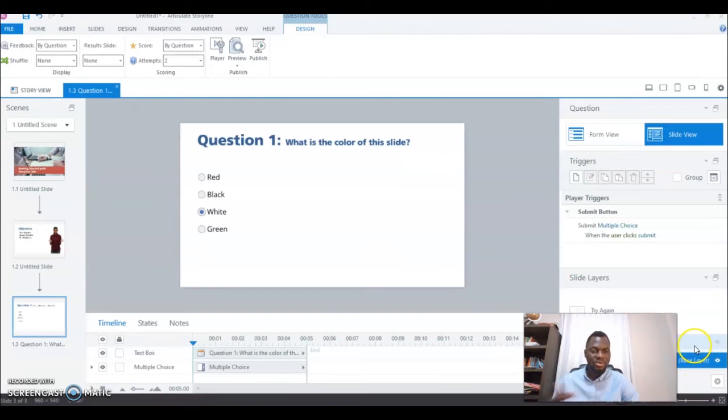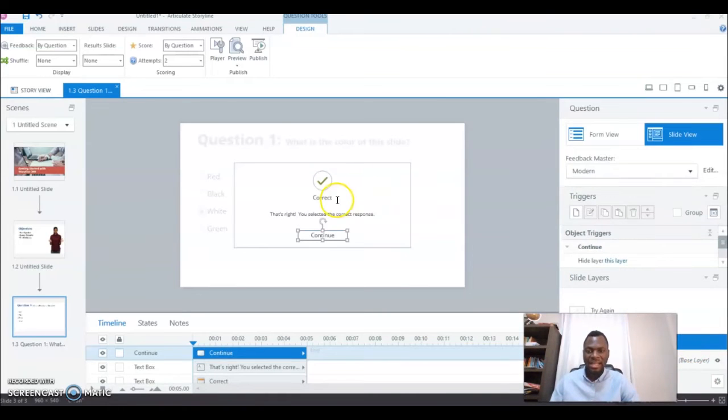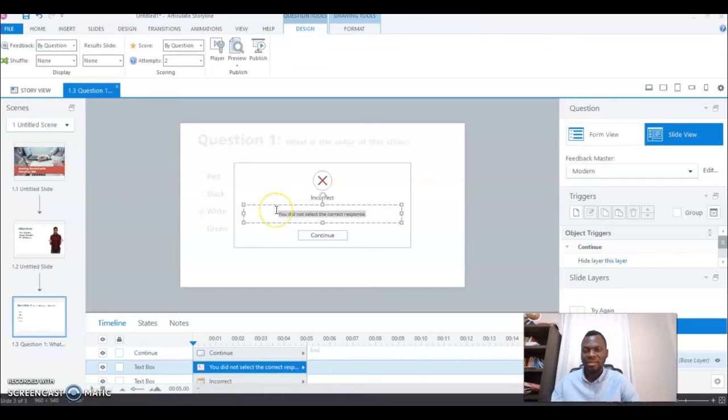So again, you can go in and edit your feedback. Let's say you want the learner to... the goal of any learning is not to fail the learner, but to provide them with tips to help them succeed. So let's say you want to provide an incorrect feedback that could go something like, you did not select the correct response.